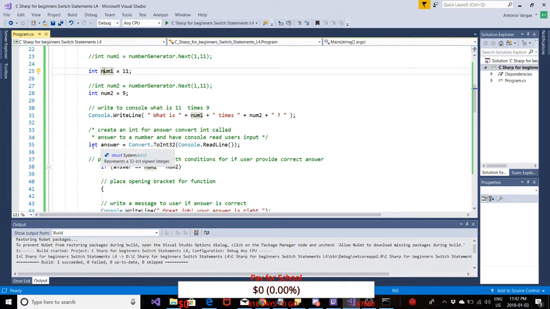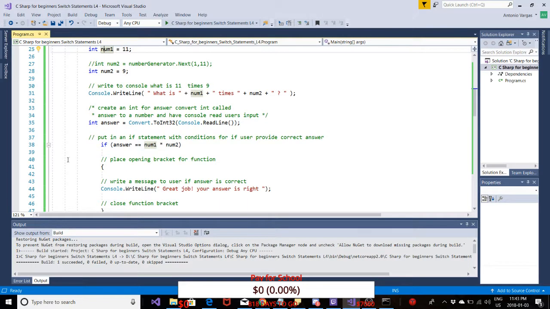So now that we've done that, as you can see here, this is where it is converting, as I explained, the integer called answer into a number value and allowing the console to read it as the number value. Now we're going to place our if statements.